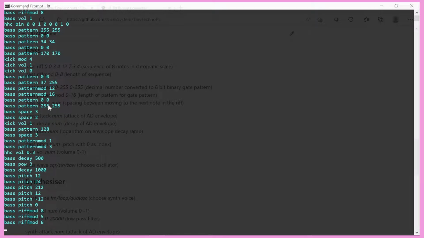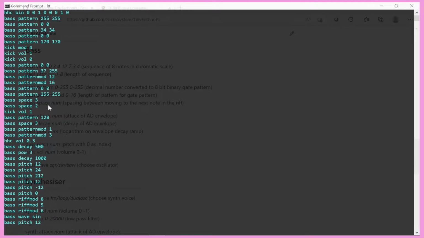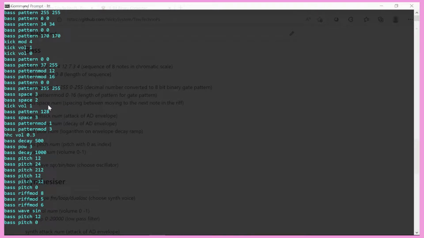Cool. I can also change the wave shape. So I go bass, wave, and at the moment I'm on square. I go to sine. In case you have trouble hearing that on your speakers, I'll turn it up an octave. There's a couple of sine waves together. The one I was on initially was SQR for square.